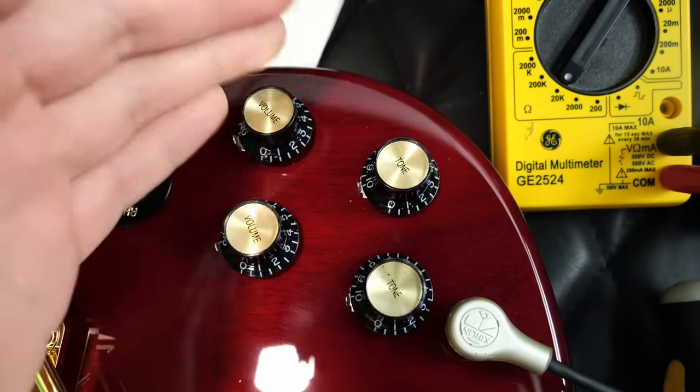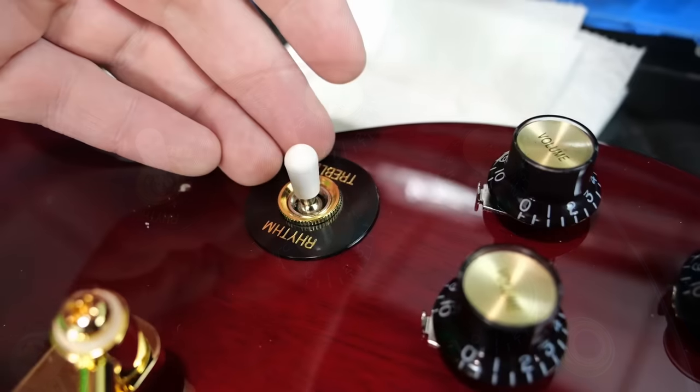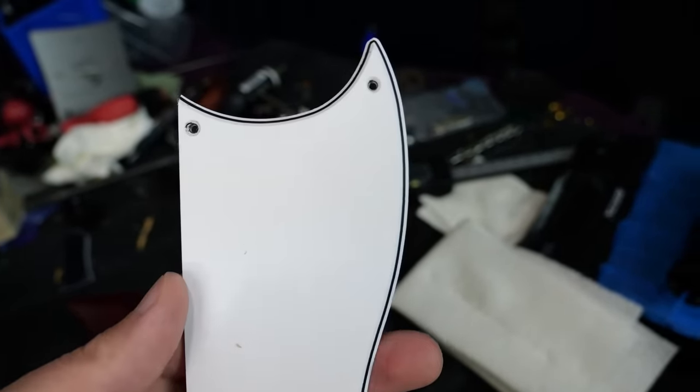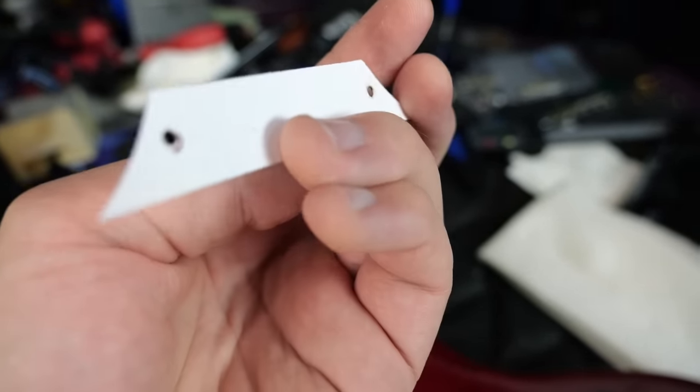You get two volumes and two tones. And you get the slightly golden reflector knobs. The switch tip is ridiculously white, like that is piercing. Just like your pickguard over here, which is 3-ply. You've got that black layer in between. And then our tenon cover reads custom, just like his original custom order one.